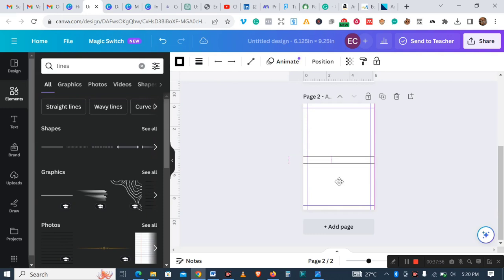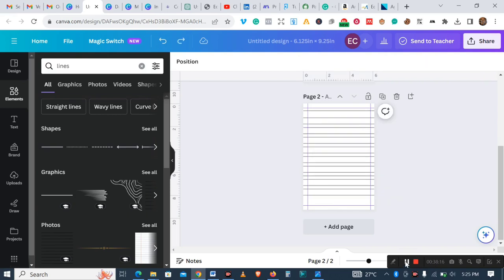Let me leave it like this. Okay, let me bring it up a little bit. This down is okay. So let me duplicate it. Click here, duplicate, duplicate, duplicate. I'm going to pause this video and duplicate all.